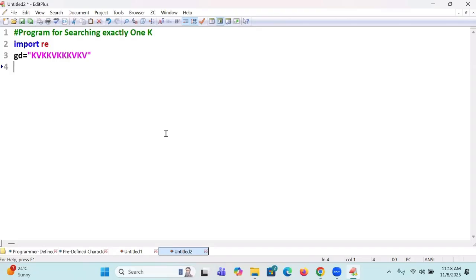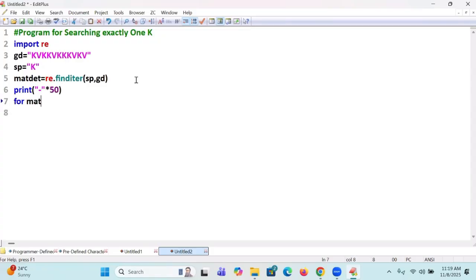I'm writing search pattern is equal to K. Now match details is equal to re.finditer of SP comma GD. So I'm searching for exactly 1K. So I'm going to print it. Only 1K will be searched at a time.